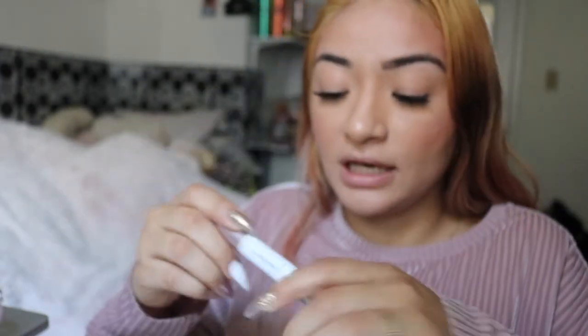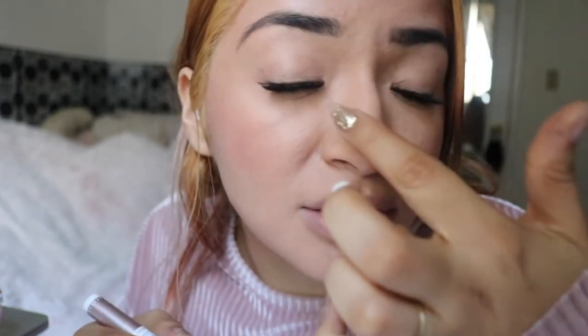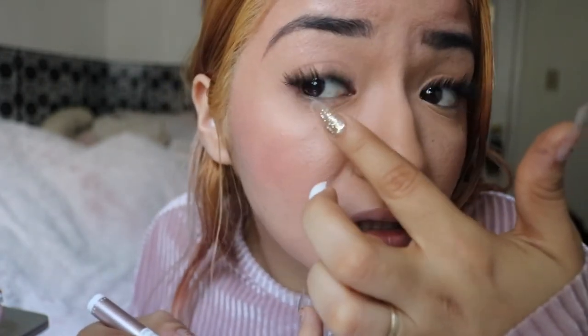Now we're gonna go ahead and do the seal bond agent. Because if you don't do a seal bond agent, what happens is the other eyelashes on the bottom get stuck to each other. So you want to do the seal bond agent to remove that. This false mascara works better when you're using smaller eyelashes — you never want to use the large ones — because it's basically like eyelash glue but in a mascara style. You want to make sure that the lash band is kind of like an eyeliner going on your waterline.